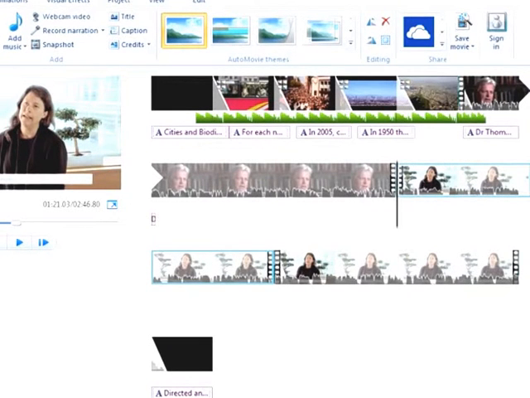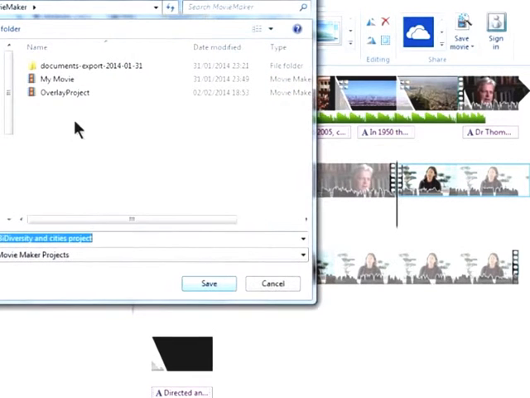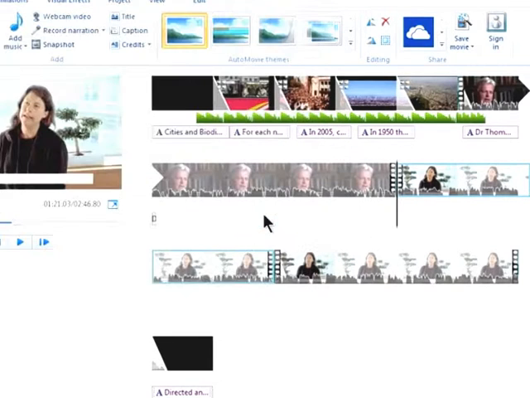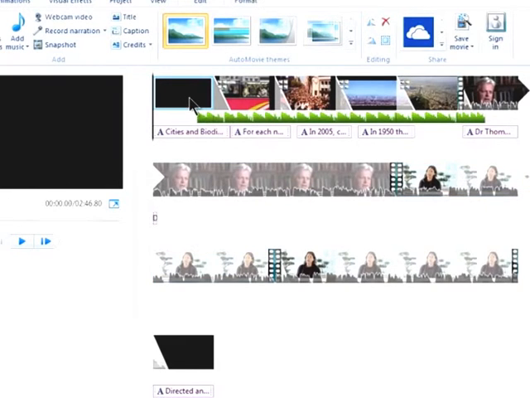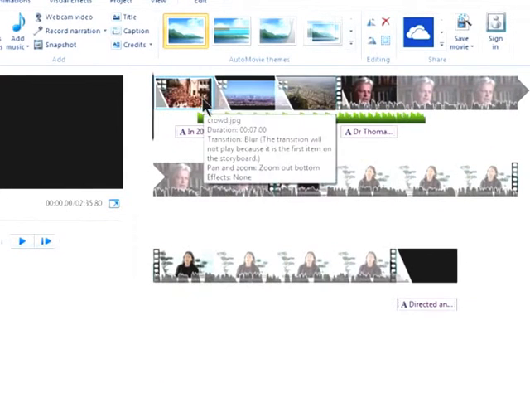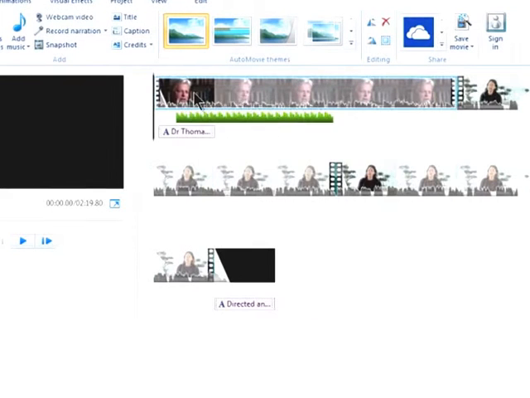What I'm going to do at this stage is, I've saved my project up to this point, and I'm actually going to make a copy of the project by saving project as, and I'm going to call it something useful like overlay project. Okay, so now this version of the project is one that I'm going to start working on, and it doesn't matter if I delete stuff or change stuff in this because we've saved the original. So now I'm going to get rid of everything in this project except for the clip that I'm interested in.